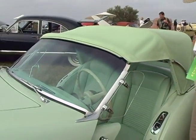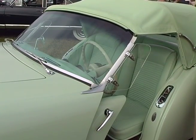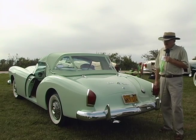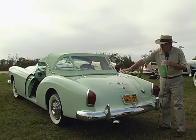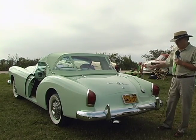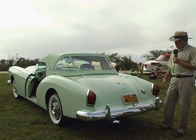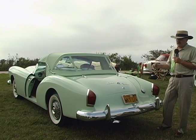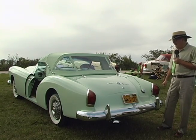The interior on this car is the correct grain Naugahyde with the cotton stitching. It is what they call a tricolor car, which had the original green interior, green top, and the pine tint paint. This being an all fiberglass car, you can see the way the contours of the back of the car and how many different contours they are. This car was actually produced in an inverted mold with hand-laid fiberglass, where the workers would take the fiberglass strips and run them through the resin and then roll them out in the mold upside down.